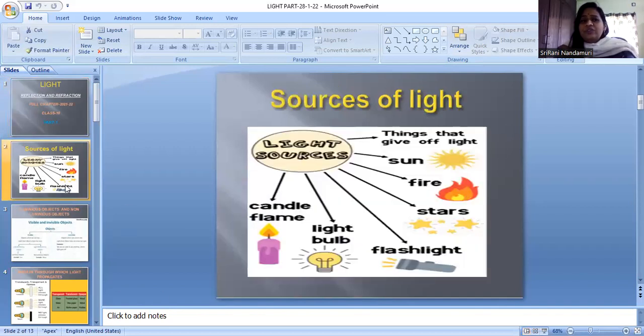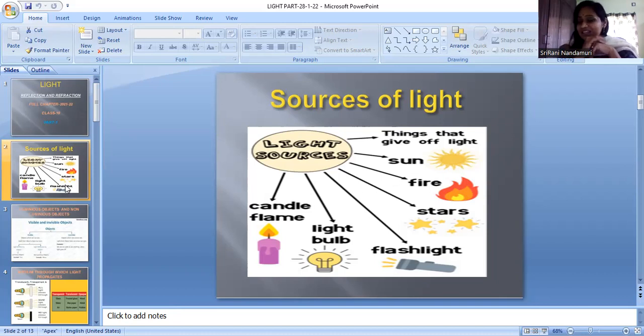Okay. So for light, where does light come from? It requires various sources, right? We require various sources of light. So what are the different sources of light? In the previous class, we introduced the different sources of light. In our daily life, we see sunlight, right? Without sunlight, can we survive? No. So sunlight is one of the most important light sources.